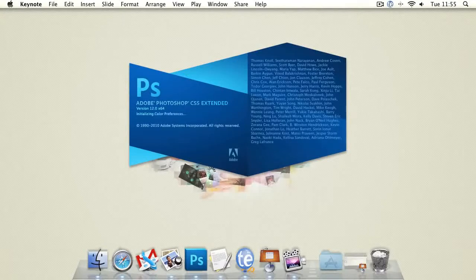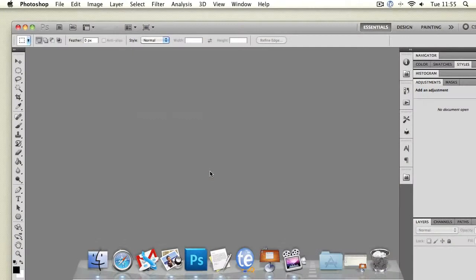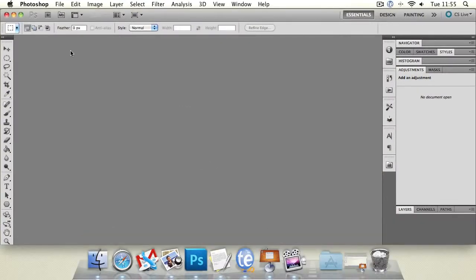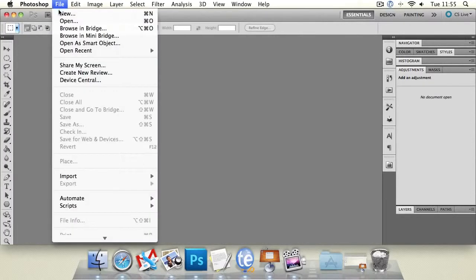That's a given. And while we're waiting for that to load, creating documents is usually going to be the first place you start. You might open an existing document, which we'll show you how to do in another lesson. But creating your own document from scratch is usually 9 times out of 10 the sort of beginning that you will start from. So let's have a look at the options we have for creating documents and also how we do it.